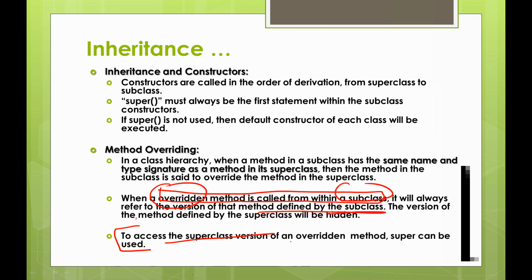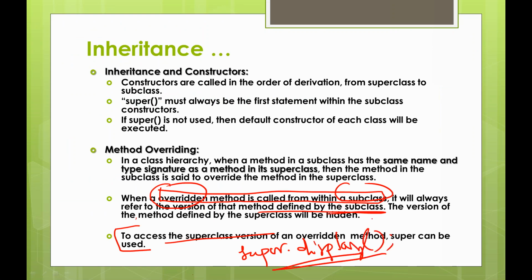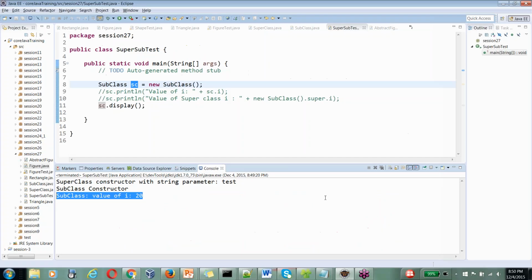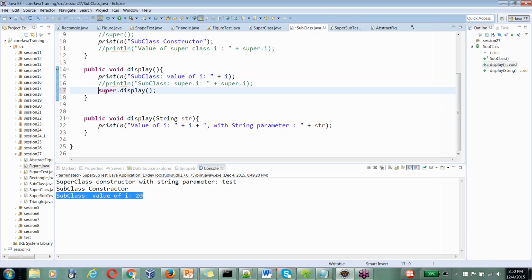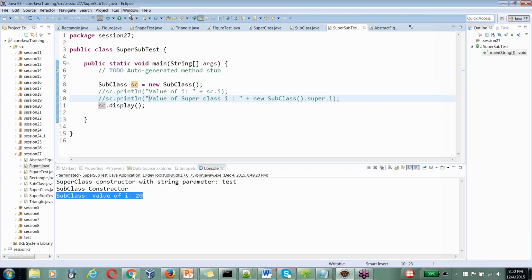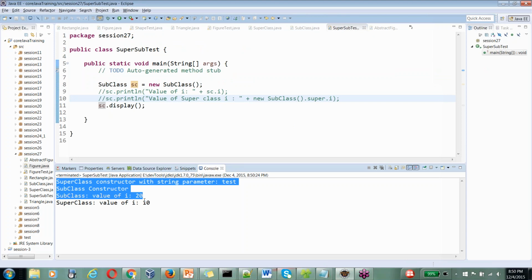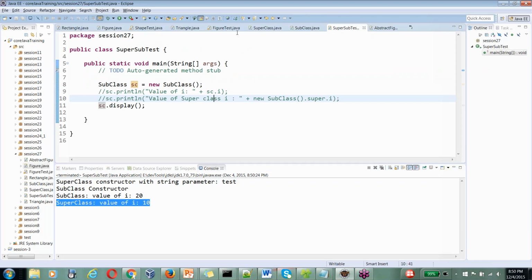To access the superclass version, we can use super.display. We've also seen that. Let us try one more time. Come here and uncomment this part. That will call your superclass's display method, so we will be able to see both the subclass value and the superclass value as well.